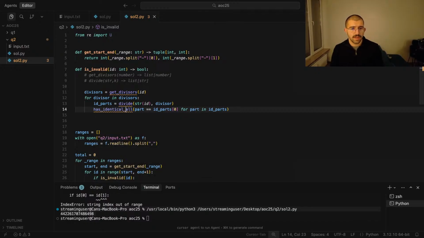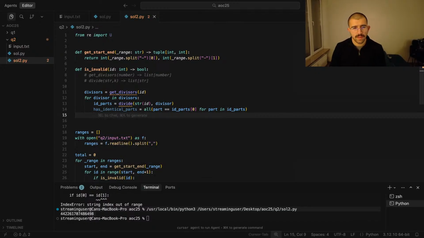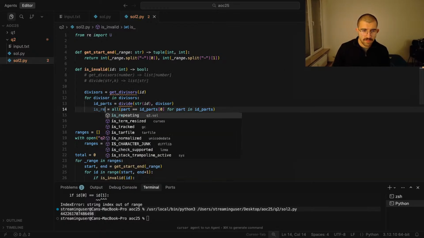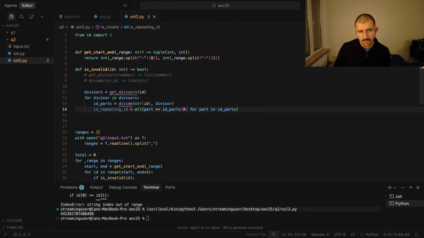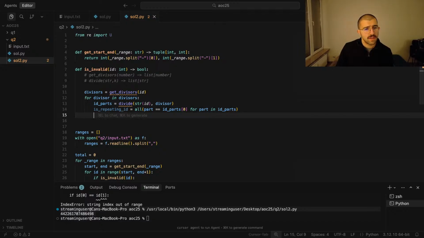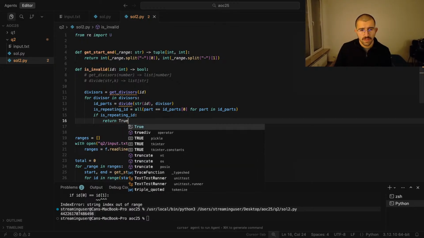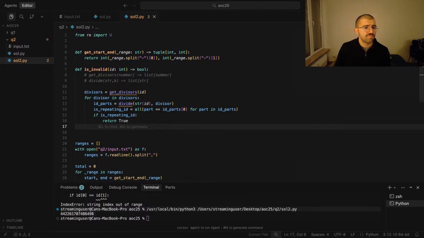As identical parts, you can call it like this, or is repeating ID, you can call it. And then if it's a repeating ID, you'll basically return it right away. Otherwise, you'll keep on going for each divisor.